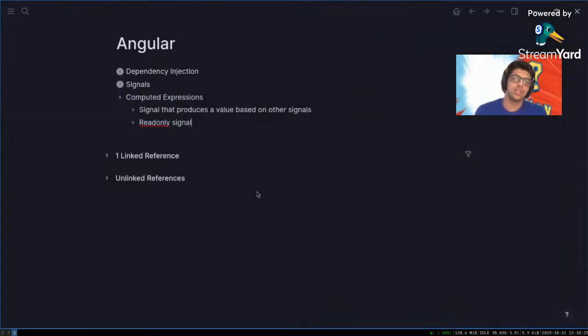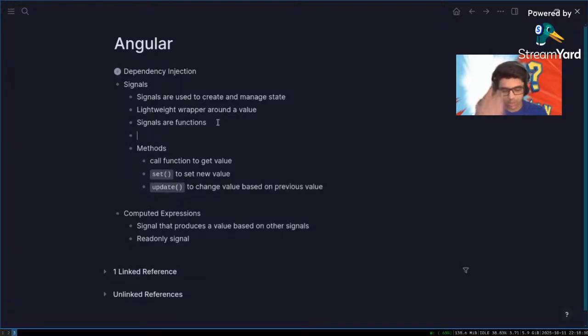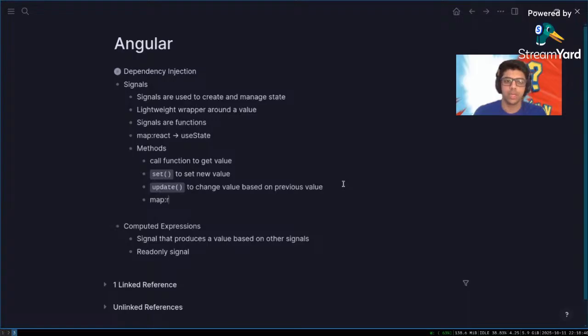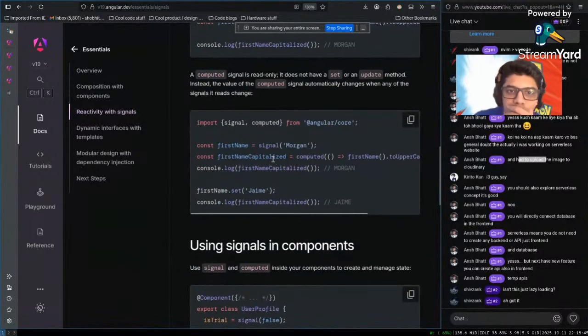Oh, so essentially signals are like, I'm just going to call it my map to React. This is your useState. This is your useEffect. That's how I'm understanding it. Okay.